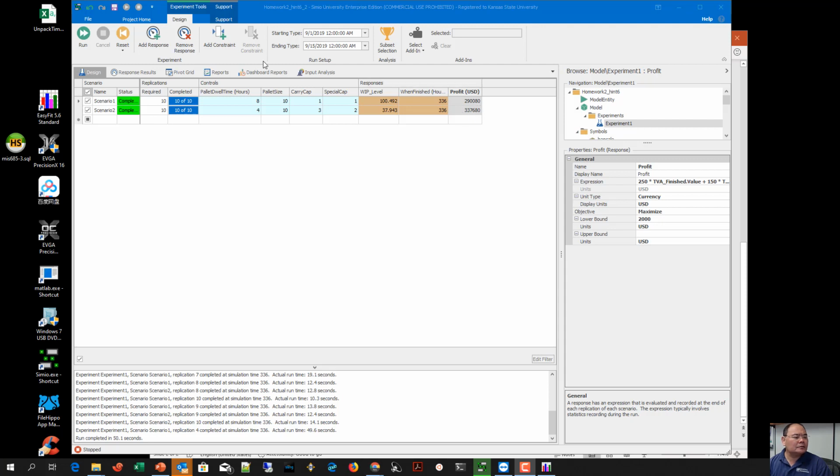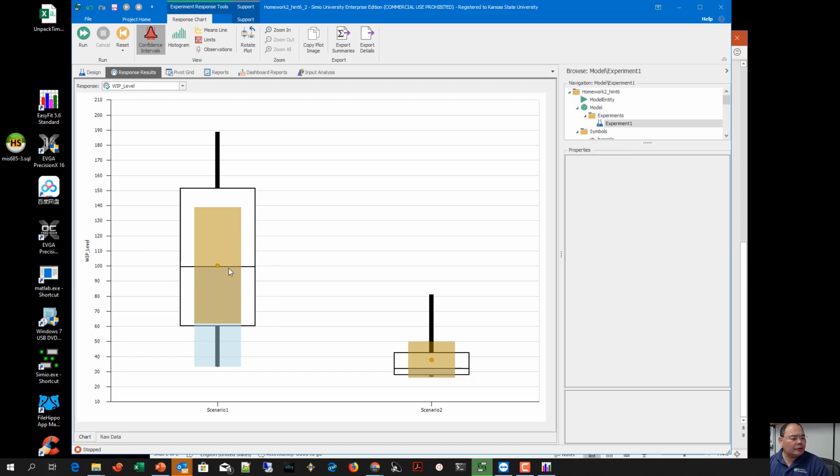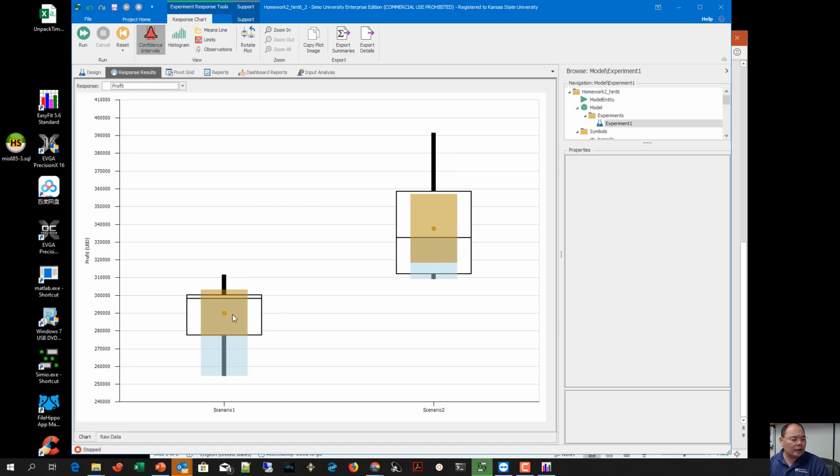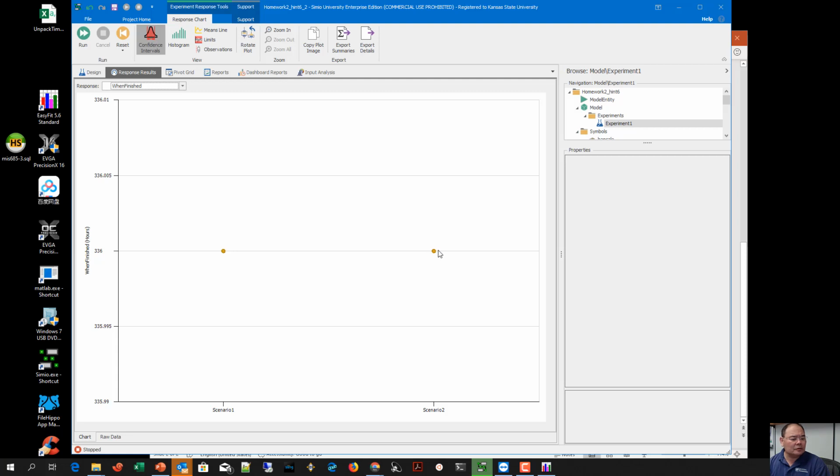It has a drastic difference. If we look at the response portion, you can see that the work in progress inventory level is different, using a smaller waiting time. So we push through the system faster, and when it's finished, it's about the same in that sense. The profit is very different as well. Scenario 2, with smaller waiting windows and higher capacity in the AGV, actually produces more profit. So within the same 15 days, the system produces more. The reason finish time is the same is that we set the time to 15 days, so around these 15 days they all stop at the same time. There's no variation because we set an end time.